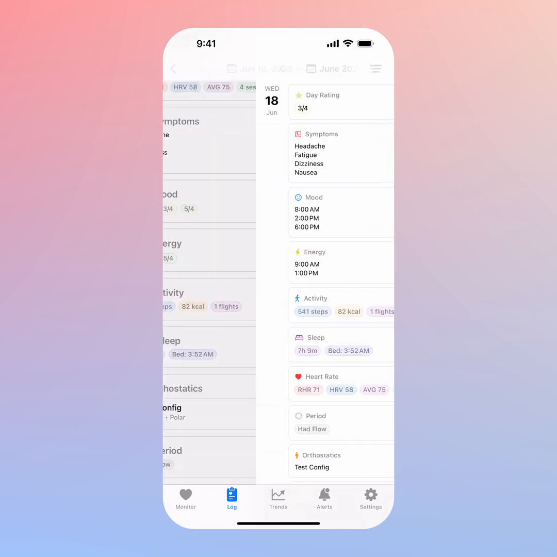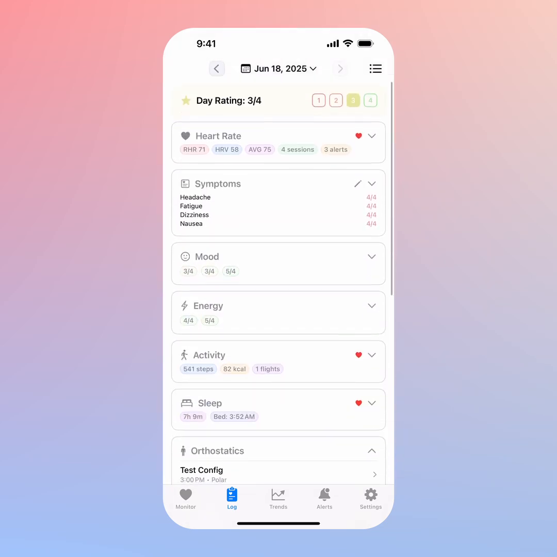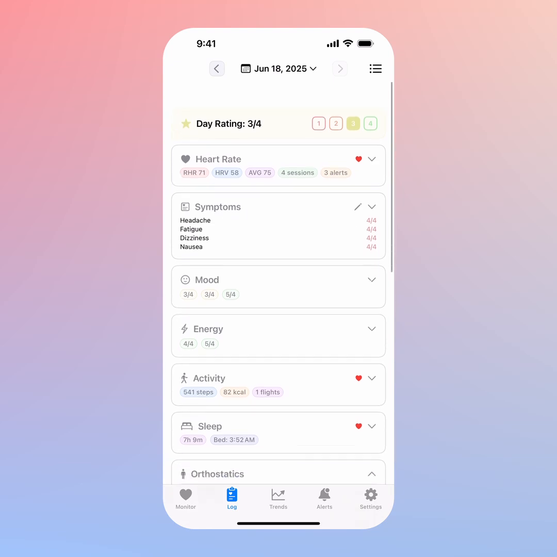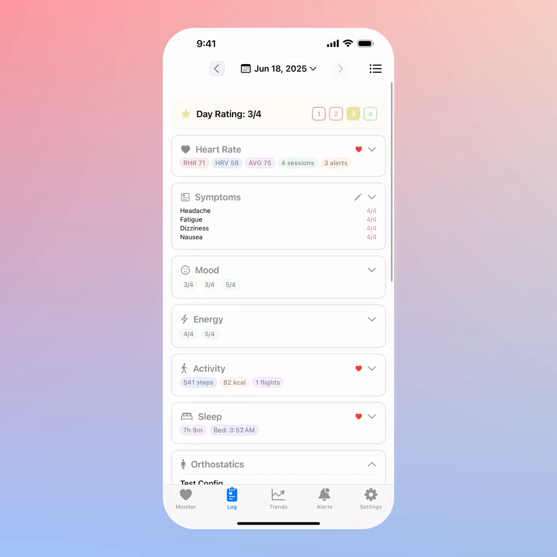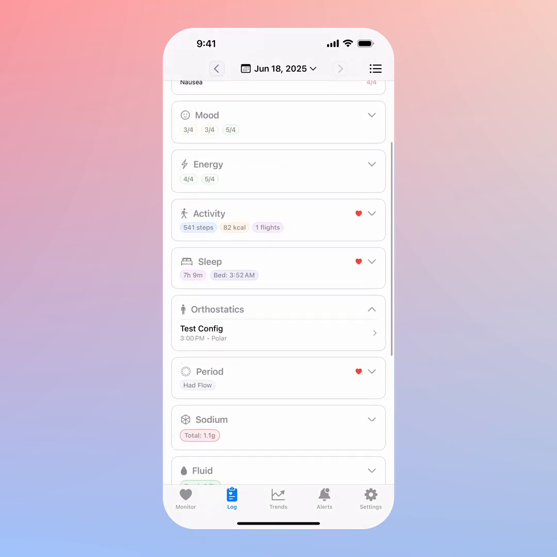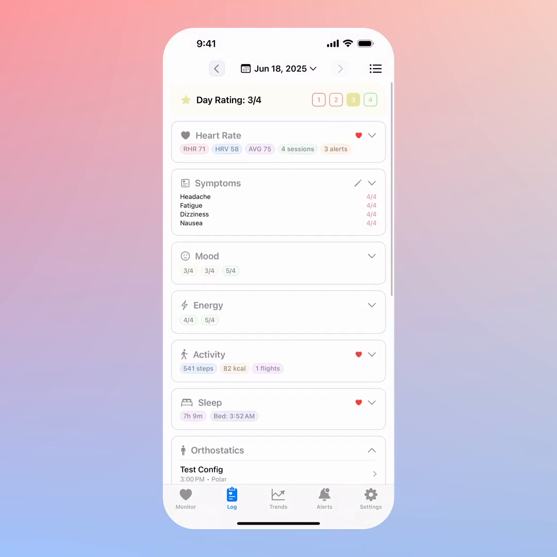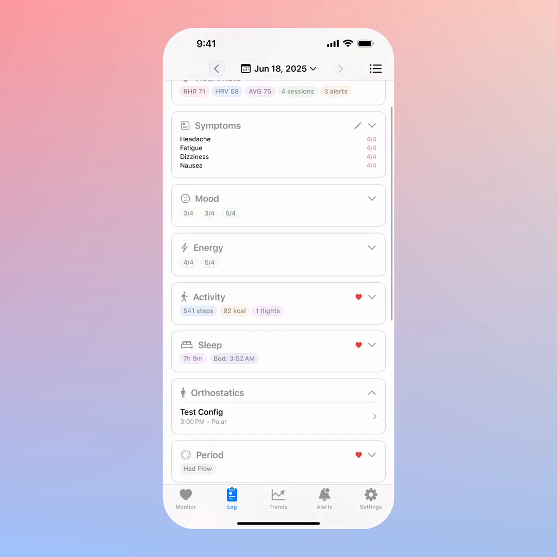I think I want to also add more log types, like weather data. I know that can affect symptoms for some people, and it would be really neat if you could have a card where you just input maybe your zip code, and then it just automatically pulls in data from the weather app or other APIs. And yeah, I want to make as many symptom logging routes as automated as possible. Opt-in, obviously, for privacy reasons.